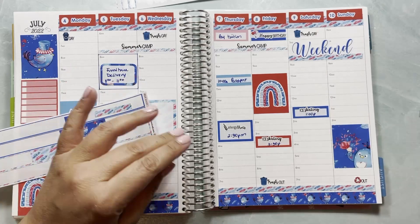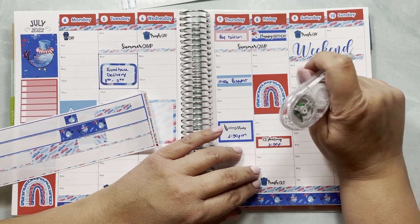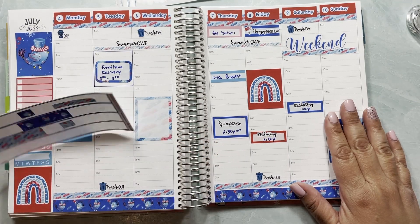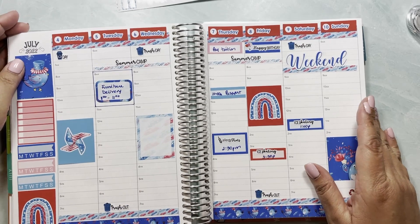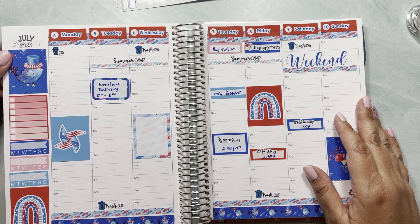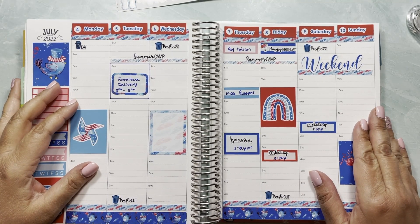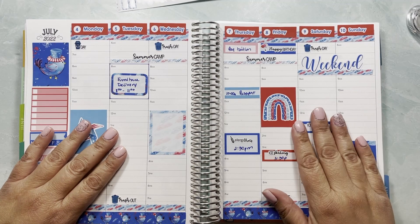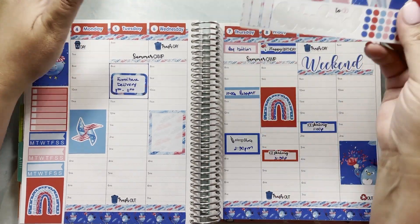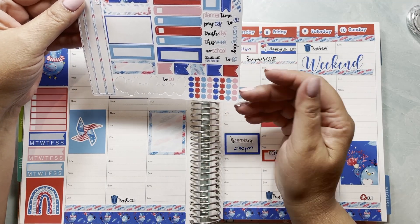My husband will be working on Friday, so I don't think we'll go out much — most likely I'll just cook something at home. I always feel like I'm forgetting something. What happens is I sometimes make plans and say I'll write them in my planner when I get home, but I don't put them on my phone or anywhere else — and then I can't find them. Yep, that's exactly what I do.